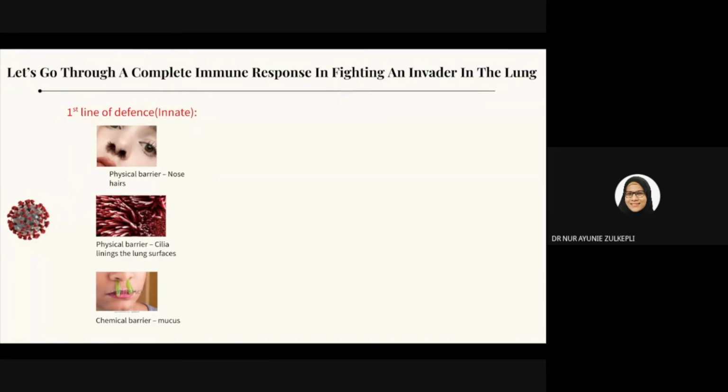For potent viruses like nowadays the SARS-CoV-2 virus, it is prone to resist, and then it reaches the second line of defense. So it will enter our lung system, even though we have the physical barrier. So don't cut your nose hairs. It will protect you from viruses or any airborne infections. Okay, but somehow it is not effective.